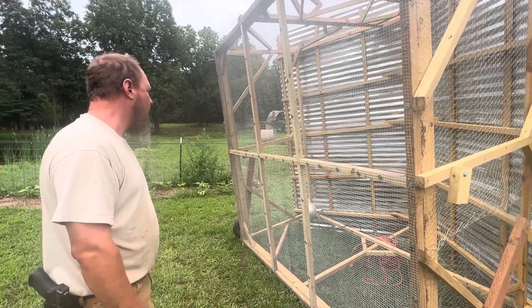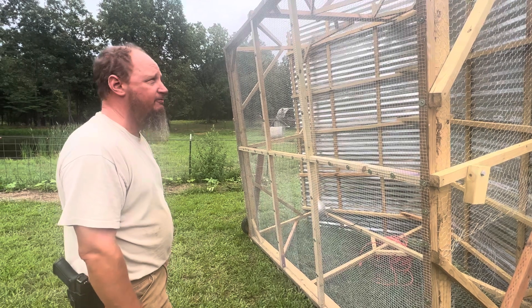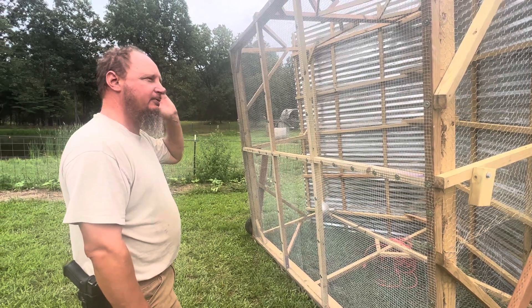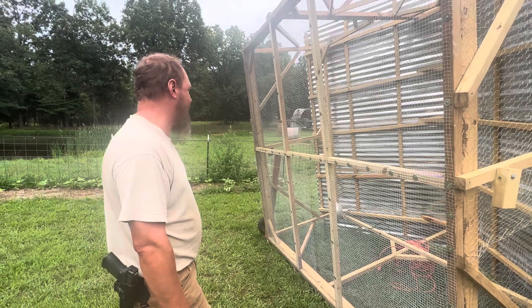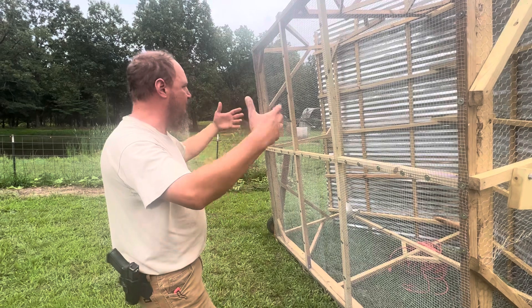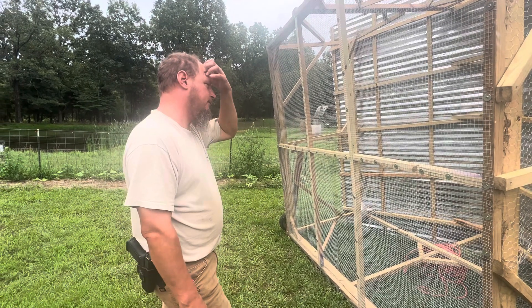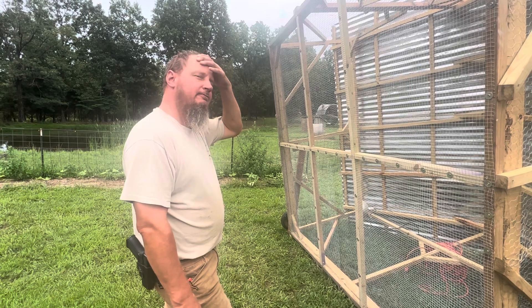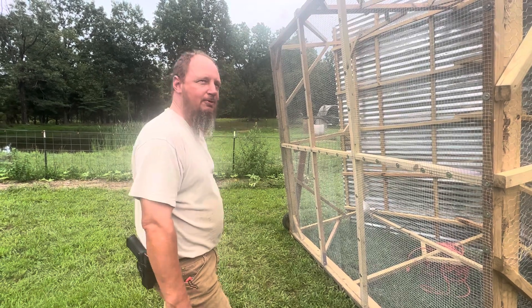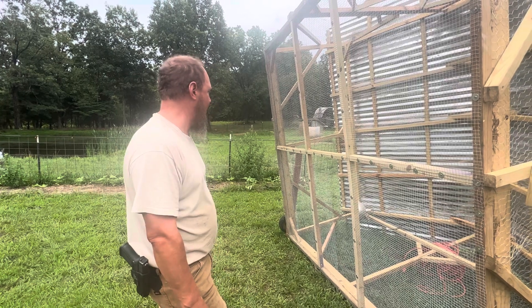Hopefully it'll hold up and it should be a good opportunity to let the babies kind of free range in a protected environment away from the cats. It will also allow us, and especially the children, to get inside with them so they can hang out and get to know them. Hopefully they'll be a bit more friendly, because — I don't know if you know guineas — but they're very strange birds and not exactly friendly.